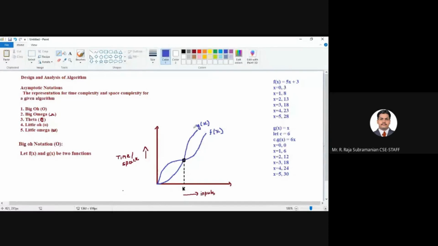Now this function is not just g of x. I'm going to make it c into g of x, because of which it is actually becoming greater. If you give me just 5x plus 3 and the x, at any point of time I cannot make this g of x greater than f of x. Only when I got help from this constant c, I made this g of x greater than f of x. Do you agree with me? Without this constant, nothing is possible. So that is why we are multiplying, right?